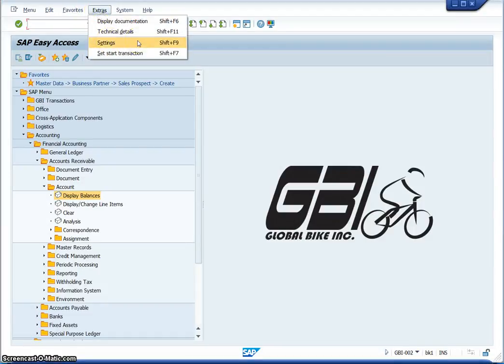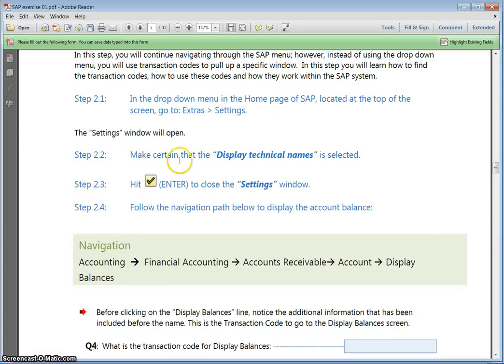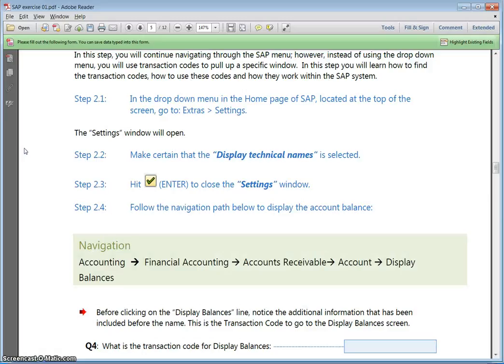That means you single click on Settings. Then step 2, make certain that Display Technical Names is selected, meaning that under this window, this is selected. So you will have a check mark there, and then hit the check button or Enter on your keyboard to close the settings window.